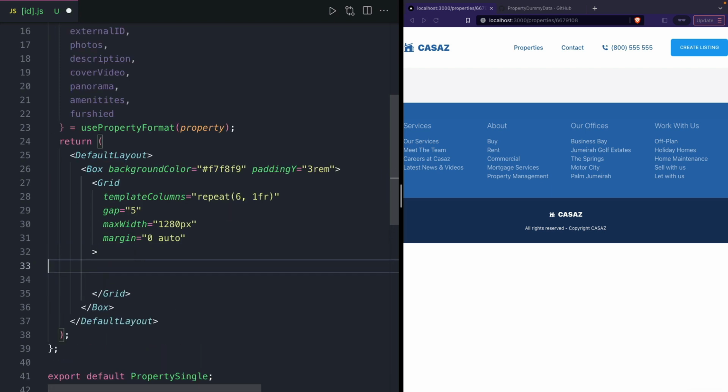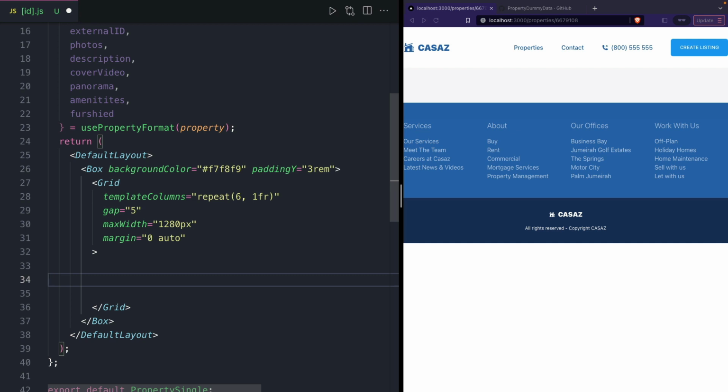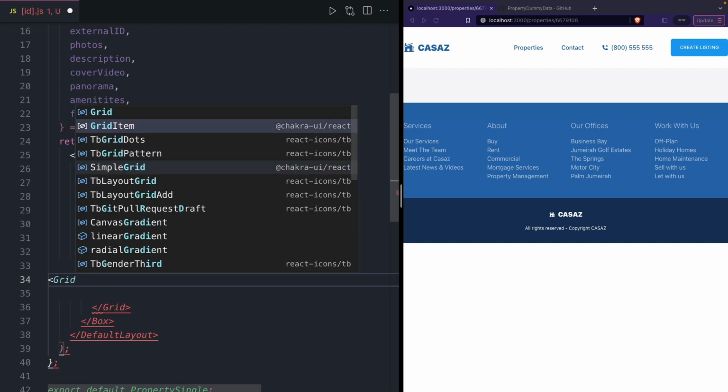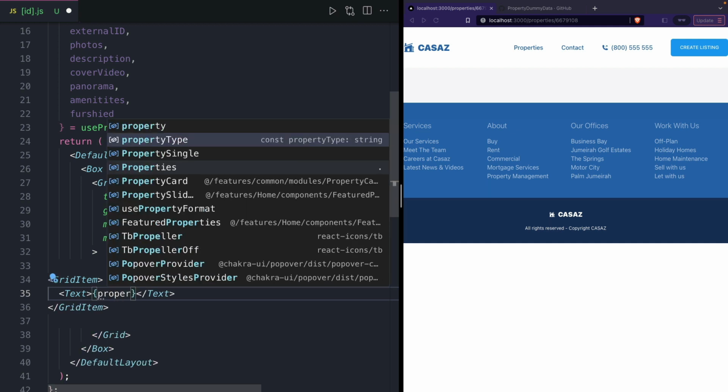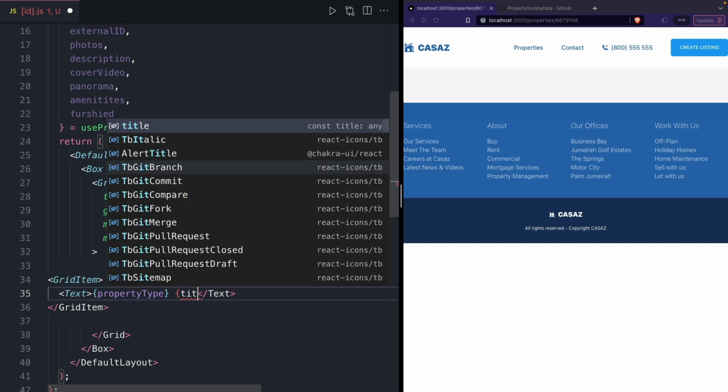Now inside of our grid, we're going to have grid items. This allows us to place items on the grid anywhere we want. So it makes it a lot more flexible than Flexbox, believe it or not. So GridItem, we also need to import that from Chakra UI. Inside of this grid item, we're going to have a Text box from Chakra. Inside this text box, we're going to have property type and title.